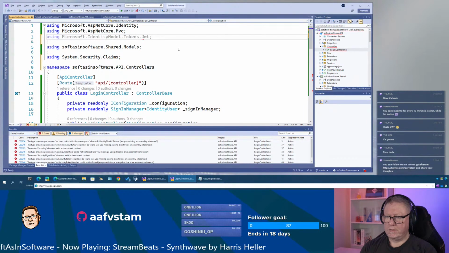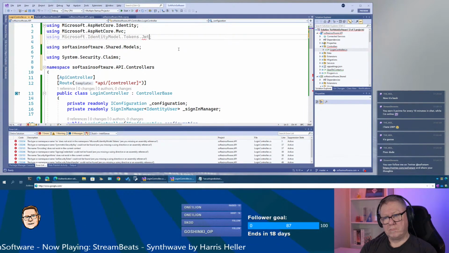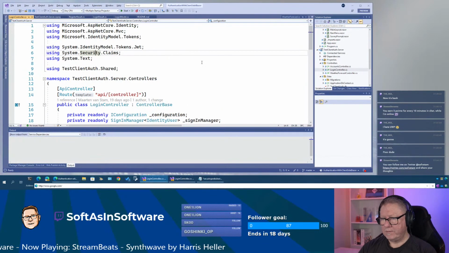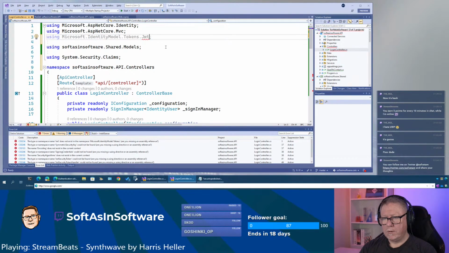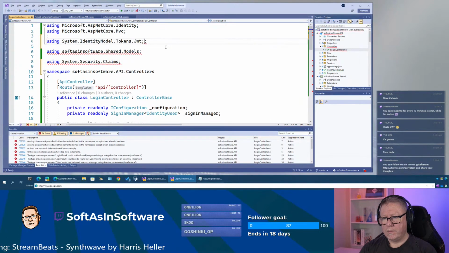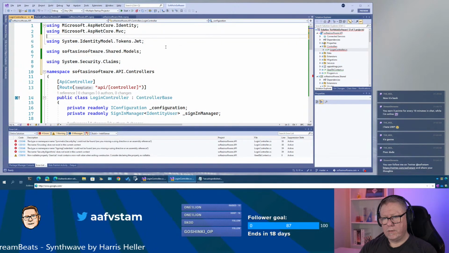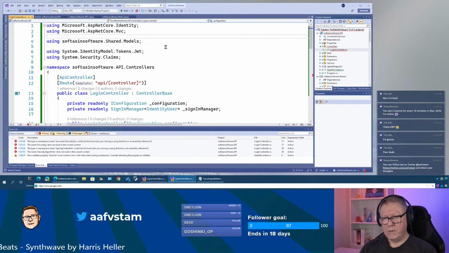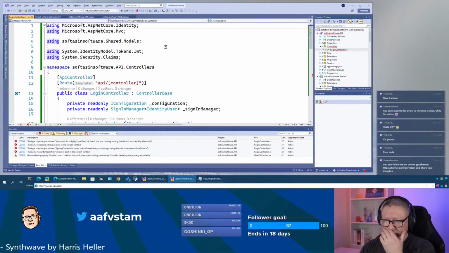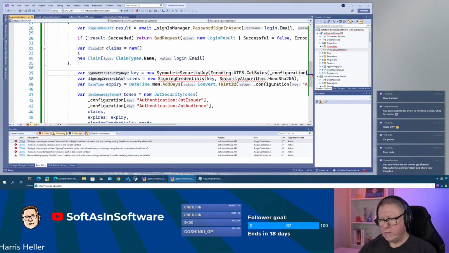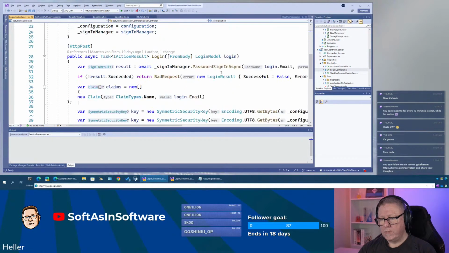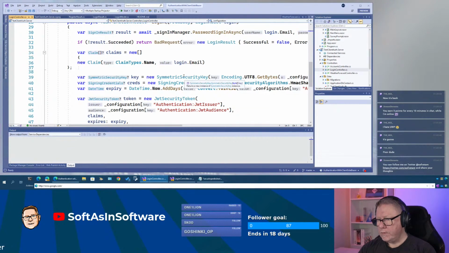JWT. Yeah, are we going to solve that? Symmetric security key.